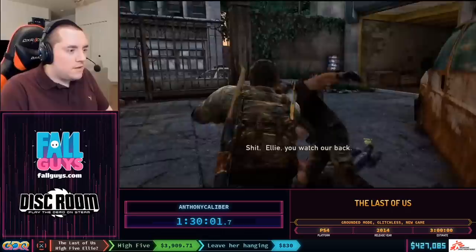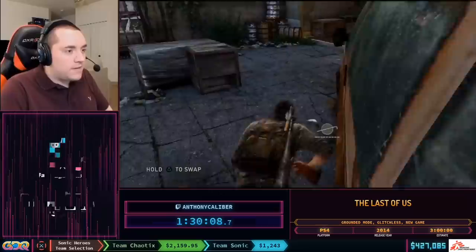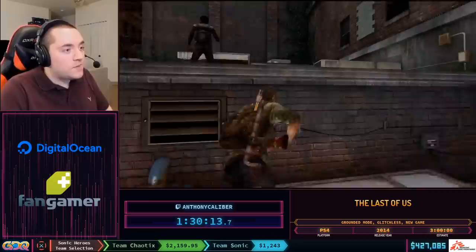There's my shotgun shell. Switch to the rifle. We don't progress too far into the area, so we kind of block Henry from going up the side of the car. All right, here we go.